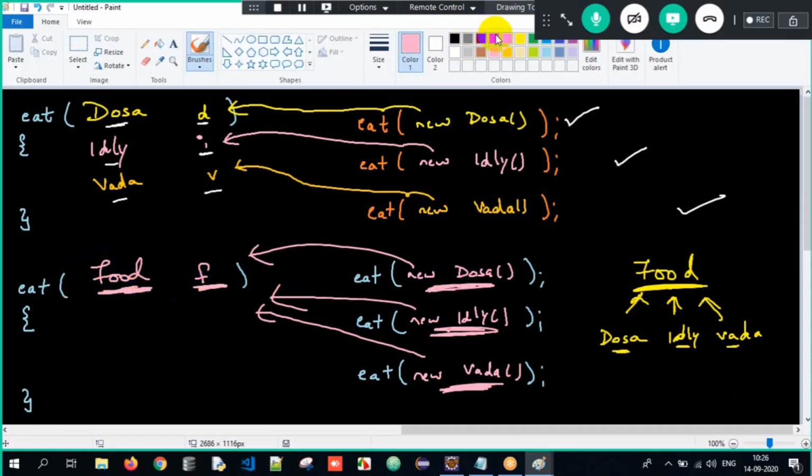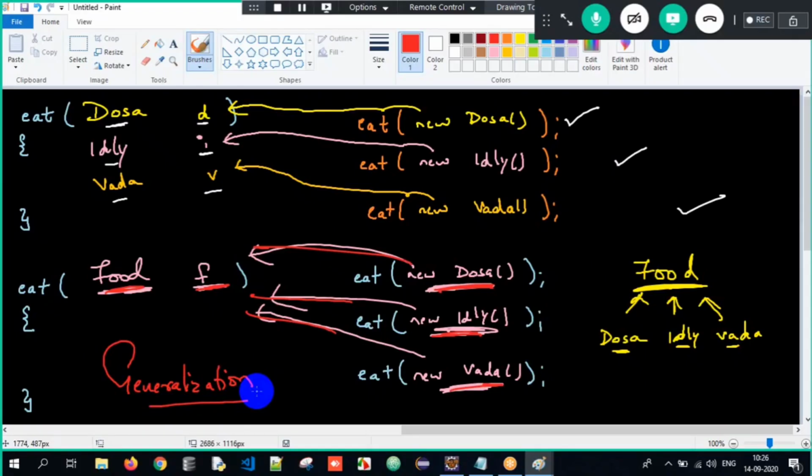I can pass all those objects into a single reference type. This is nothing but generalization. So this is the major advantage of upcasting over here. Got it? This is all about the basic content which we are supposed to have here. So this is all about upcasting and downcasting.